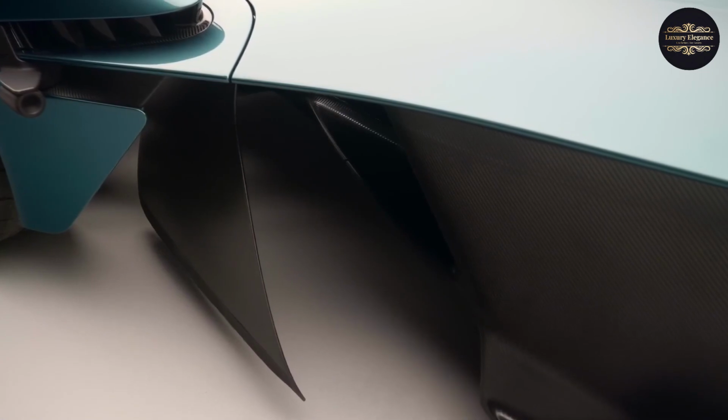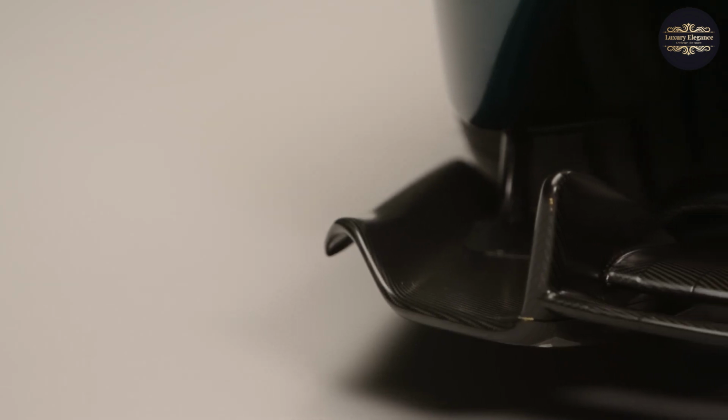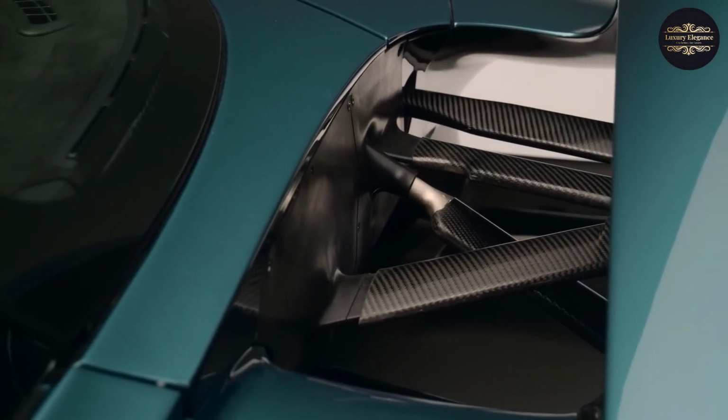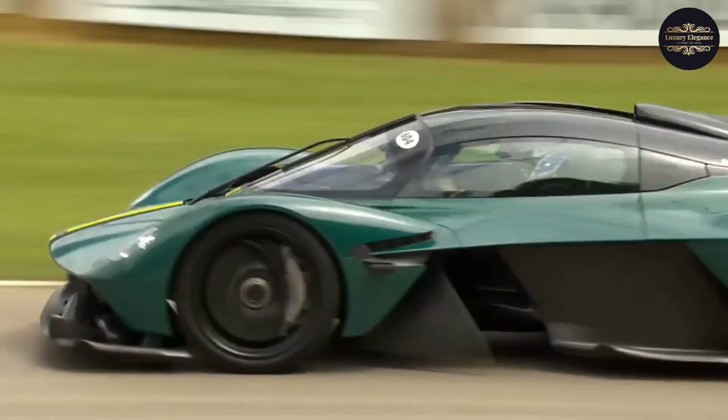The 2022 Valkyrie Coupe model is a one-of-a-kind masterpiece that will be a rare gem in the world of cars because only 150 will ever be made. The Valkyrie Coupe stands out because its body and frame are not made of a single inch of steel. Instead, the whole thing is made out of lightweight carbon fiber skin, which not only adds to its beautiful looks, but also helps it move faster.